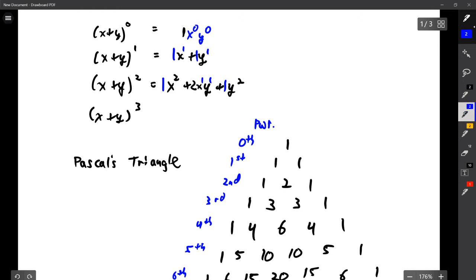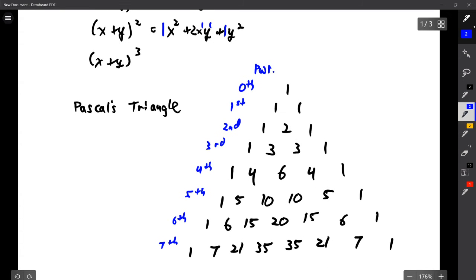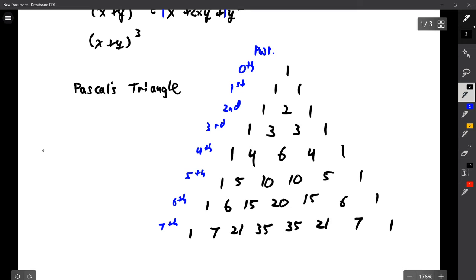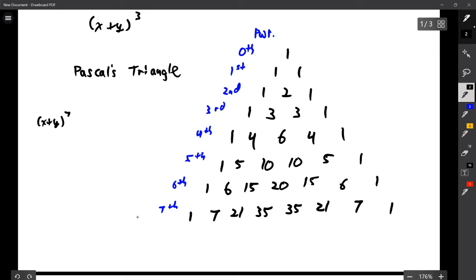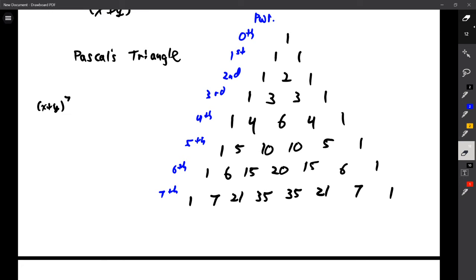So notice the coefficients that we have going on. For the 0th power, we just had a constant of 1, and that's that 1 there. And then we have a 1 and a 1 referring to the 1x plus 1y. And 1, 2, 1, we have 1x squared plus 2xy plus 1y squared, etc. So if we wanted to expand the x plus y to the 7th that I referenced earlier, this row right here gives us the coefficients that we would have. But then that still raises the question, what about the exponents? What about the powers of x and y? Well, two things to note.